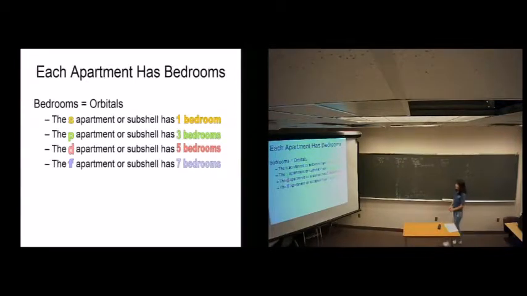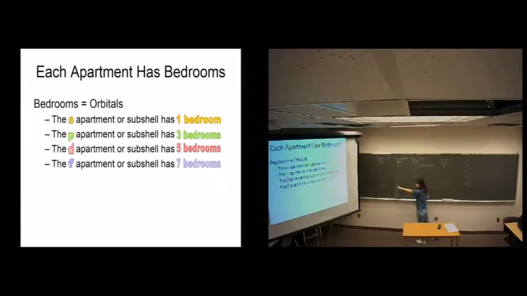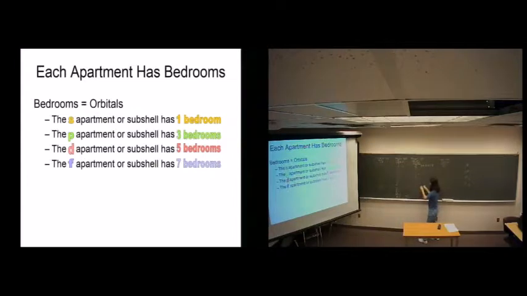So, if I have an electron living in this bedroom right here, can you specify that by its mailing address? Yeah, it would be this case. Let's separate these a little bit here. If the electron is living right here in this bedroom, what floor did we see it on? 3. What apartment? D, which is 2, and the bedroom is 2. So it's 3, 2, 2. That's where it lives.